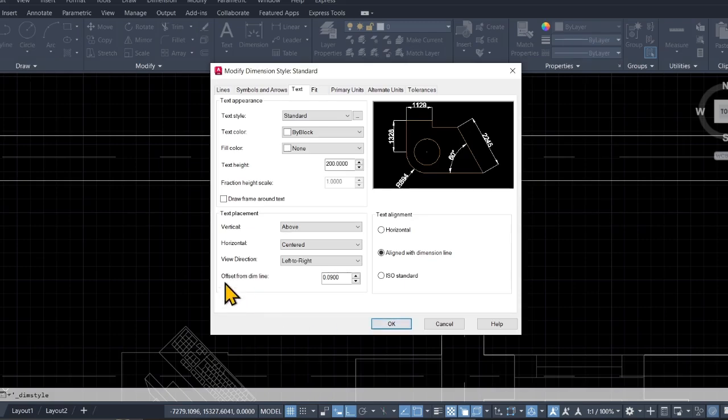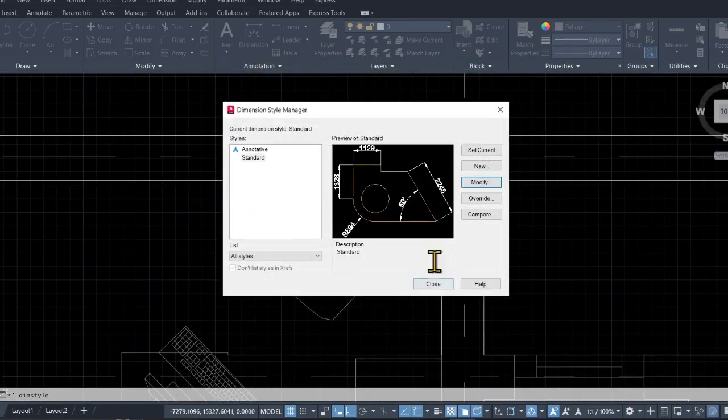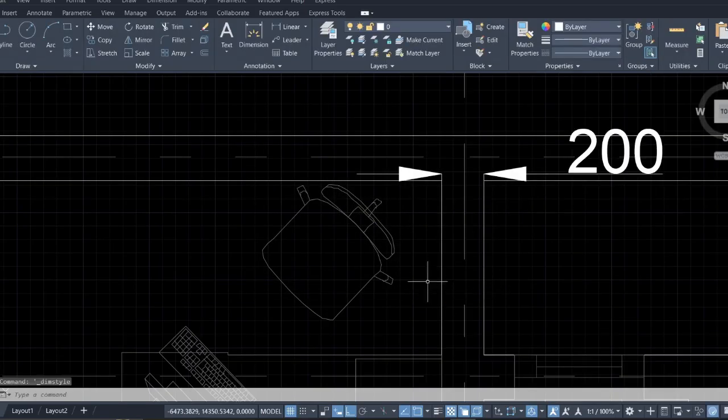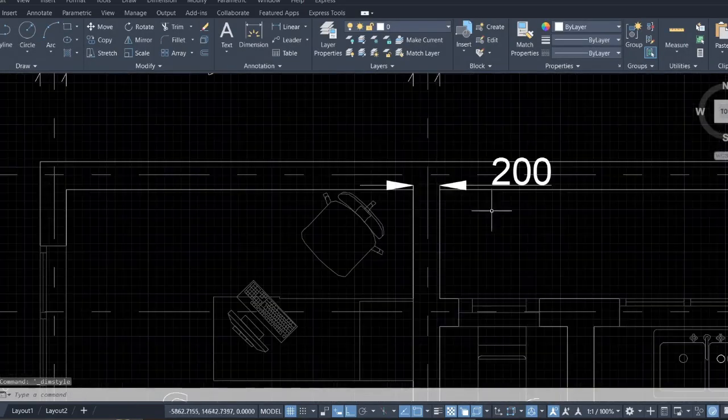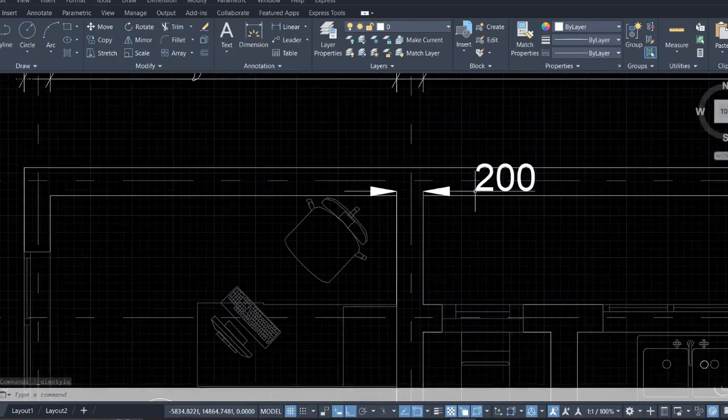And for offset from dimension line, you can simply give it maybe 1. With that, we are done. Just click set, click close. You can see we have our dimension here as 200 and it's now visible.